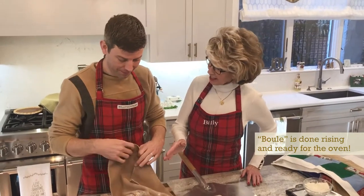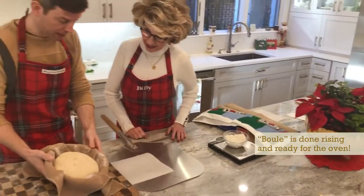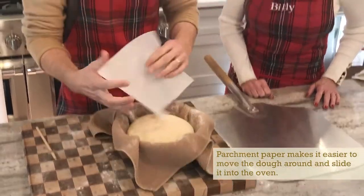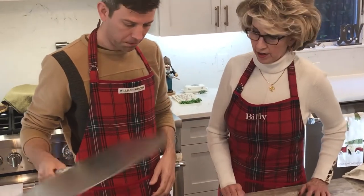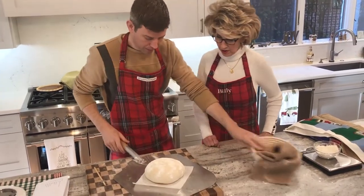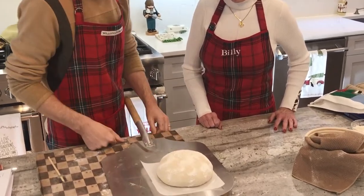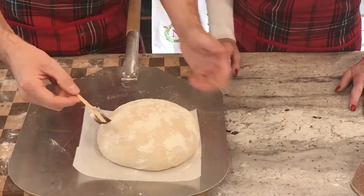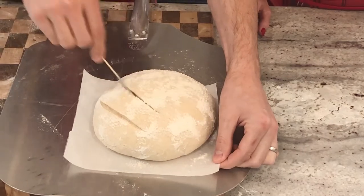The bread's been rising about 45 minutes — so what's next? Now it's time to get in the oven. Here it is in the basket; it's been rising about 45 minutes. I always use a little piece of parchment paper — it's just easier to slide the dough around on. I'll put that here on top, and a big pizza peel — it's just easier to move the bread in and out of the oven. Flip it over, take that off. So there's our boule that's risen. Now we're going to make a couple of cuts — relief cuts — so that as it expands in the hot oven, it doesn't tear the top of the dough; it has room to expand. You can make cuts any way you want: some people make a box, some people make a checkerboard. I just like doing three or four cuts like that.